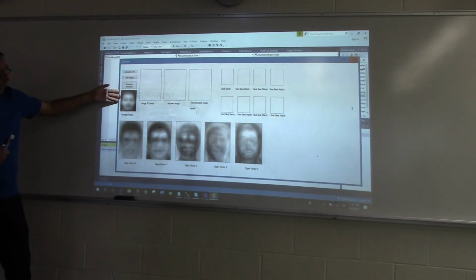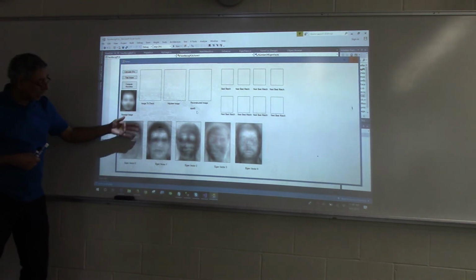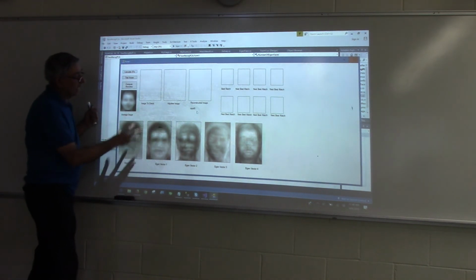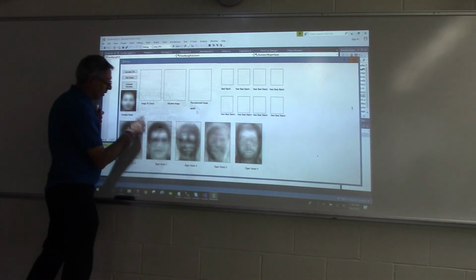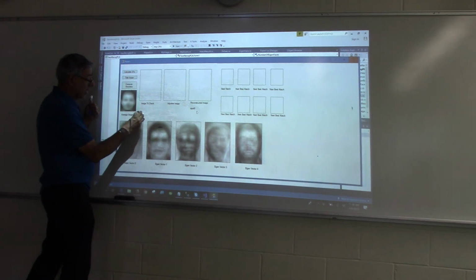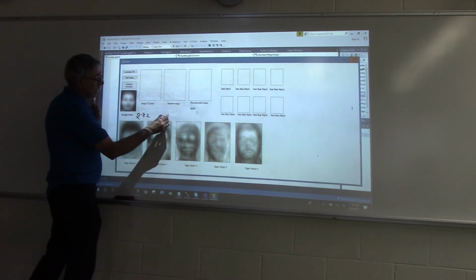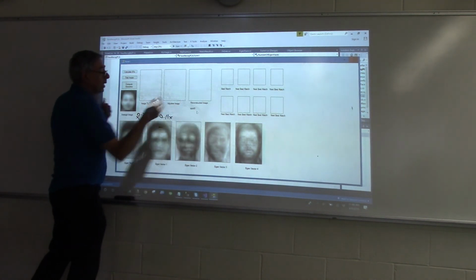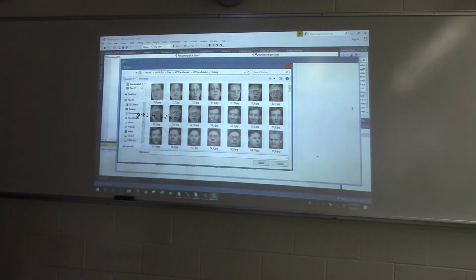So this is what the average image looks like. This is the first eigenface. But here's the neat thing. Any image can be reconstructed by a linear combination of these. As we discussed, if we multiply this by some number that we can determine through the projection times this, we'll get that, right? So now let me pick an image to show you how the reconstruction looks. If I pick this, it doesn't matter, any one of these.